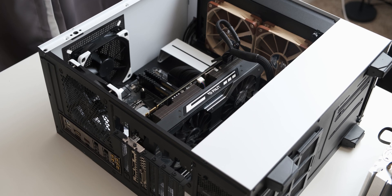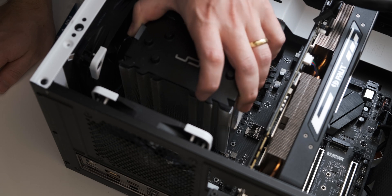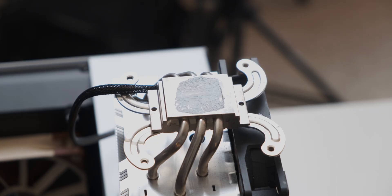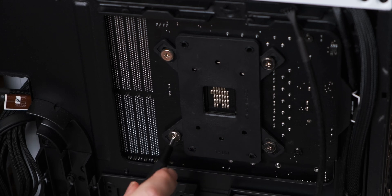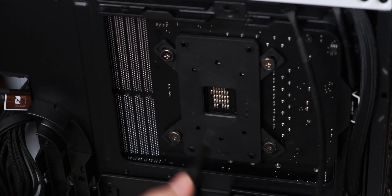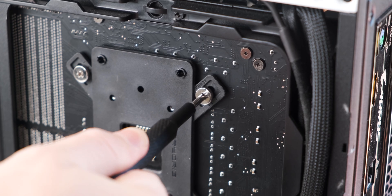In regards to how I actually did the tests: for the first test, I just took the CPU cooler and placed it down on the CPU. There was a bit of wriggling around to get it into position, which would have helped spread the thermal compound. For the second test, I threaded the screws first and then did two equal rotations per screw, then plus one screw at a time all the way down until the cooler was threaded to its maximum.